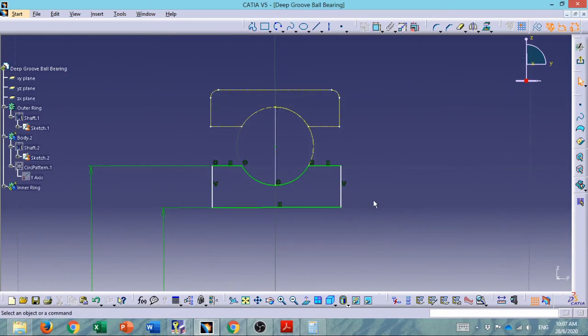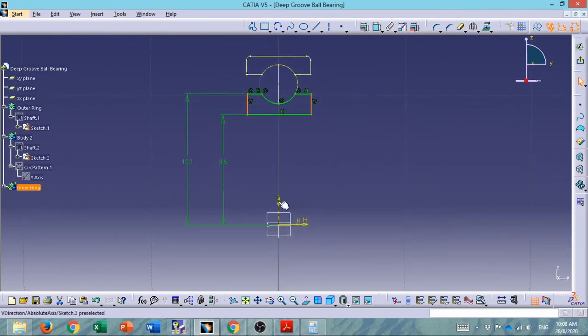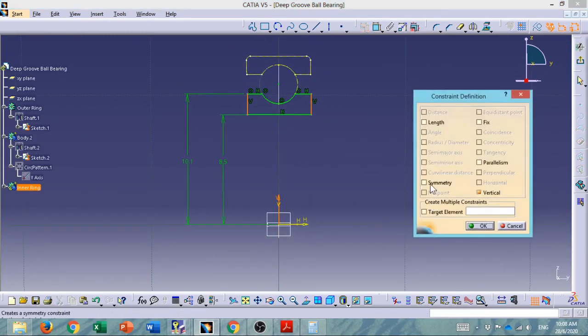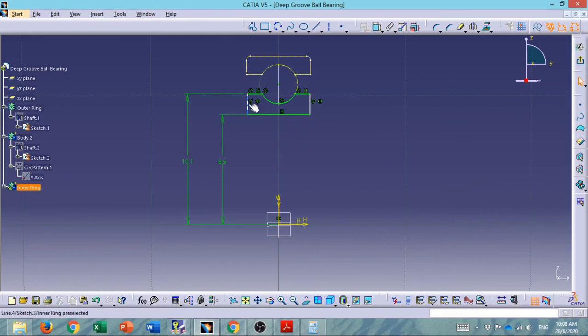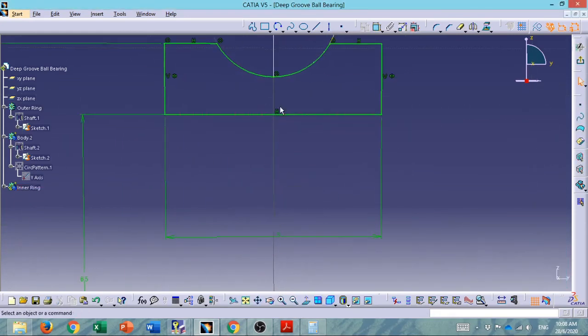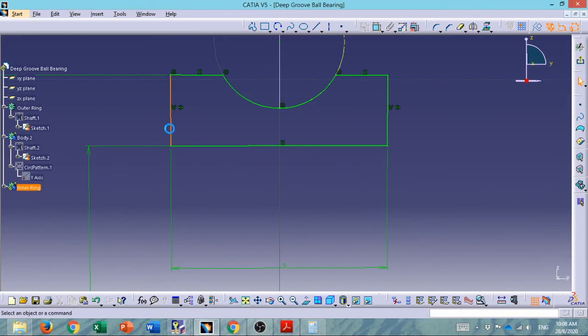And what else? Yeah, the two lines here should be symmetrical, and the distance should be 5 mm. Okay, and then we need to create the curve, sorry, on the outer radius here, 0.3, and this also 0.3.